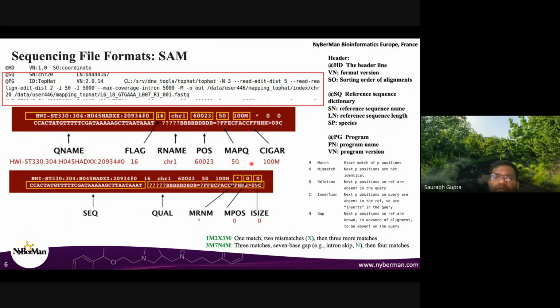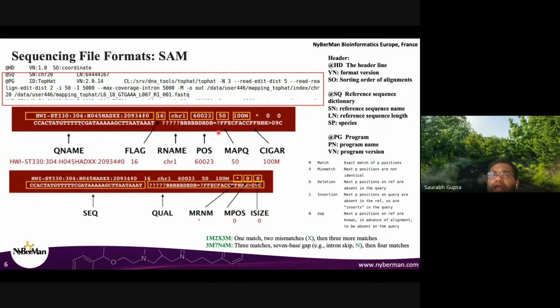All right. Now, coming back to one of the very important features here, something called a CIGAR value. So till now, based on this information, what do we know? This read ID is aligning to this chromosome, and this position with this quality. I'll come back to CIGAR shortly. And the corresponding read 2 is not aligning in this particular case. And then we have the exact sequence of the read and the quality score.